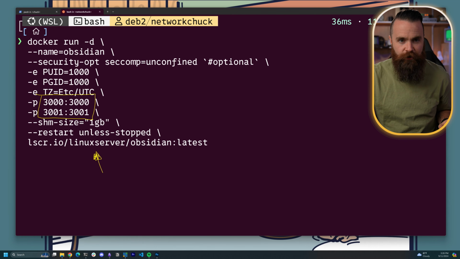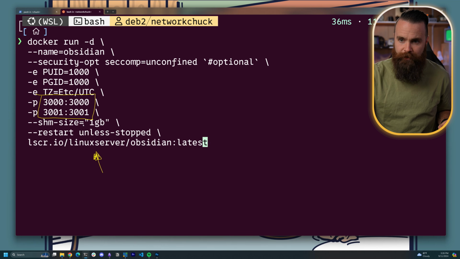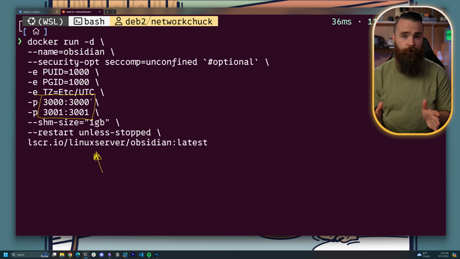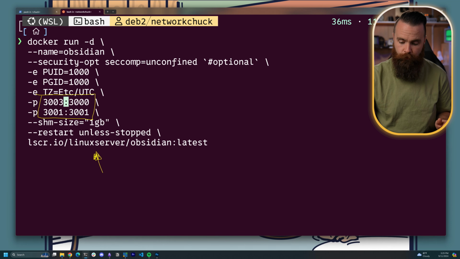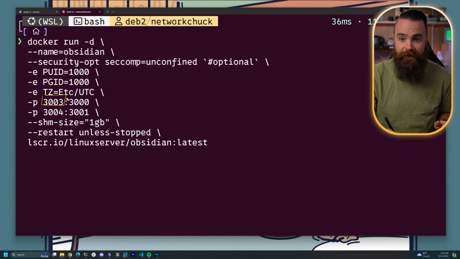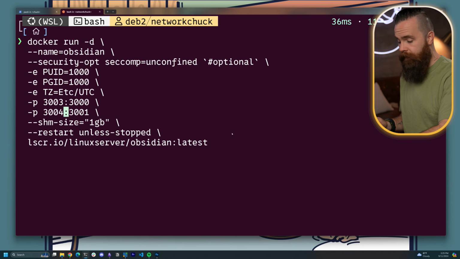If you launched that Docker container for Firefox earlier, you want to make sure that your host port is not stepping on the toes of your other host ports. By default, it's programmed to use the same ports. Go ahead and change your host ports to be something else. So we might say our port 3003 mapped to 3000 and our port 3004 mapped to 3001 inside the container. This is our port. This is the container port. Everything else is good. Hit enter and go.